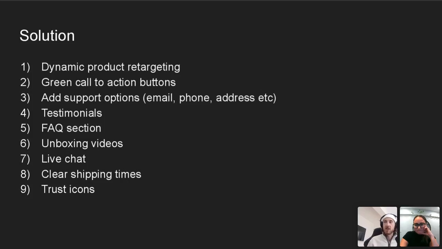You have to test different platforms and figure out what works best, what's the lowest cost per acquisition, what's the lowest cost per lead, or whatever it is. We find sometimes on Google there's a way higher intent for a purchase because someone's actively searching for it. The cost per click might be more expensive, but the cost per purchase could be cheaper than Facebook. So it's really important to test different platforms if you're struggling on one. It doesn't mean it's the end of the world. You just got to find a different platform that works or increase your costs.